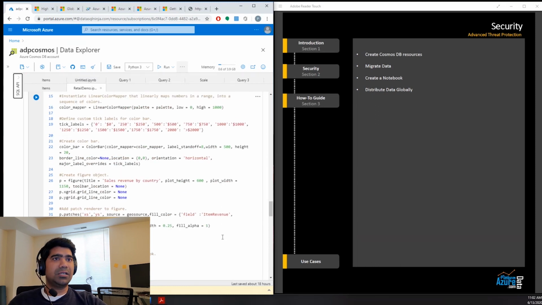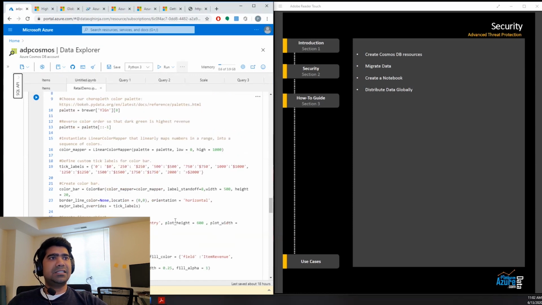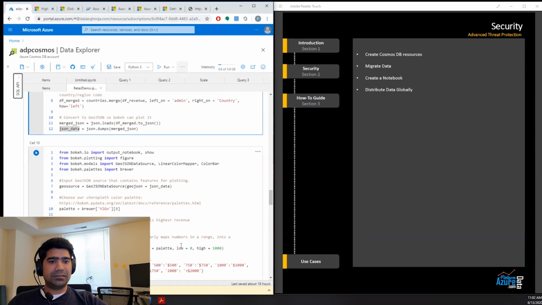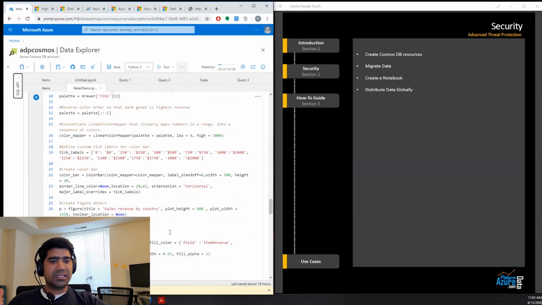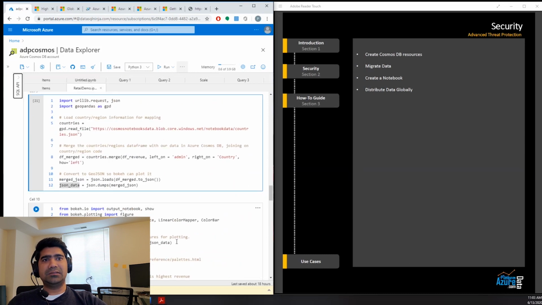Now these things were not available earlier when you had just SQL API call. So this has been made very easy here. Okay, Manoj is asking what is the significance of cells. So cells basically you can just write separate codes, right? Separate window, and you are using those cells for running separate commands in the same notebook.